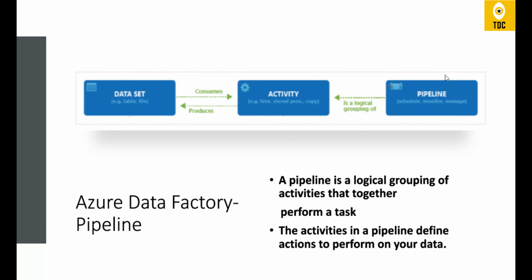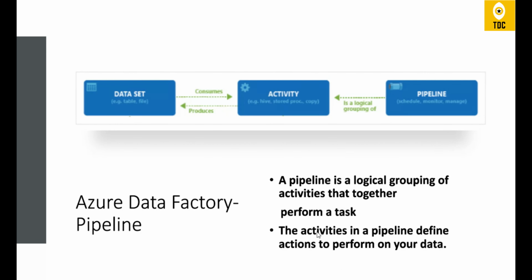At a high level, what you see is a pipeline, and inside the pipeline, you will see a set of activities. One pipeline can have a number of activities to perform a certain job. That job, as I explained, can be onboarding of any data, pushing data to a blob storage, or pulling data from, say, a data lake. It can be any data engineering, ETL or ELT activity. That set of activities we can club together to perform a logical task and call it a pipeline. And what is an activity?